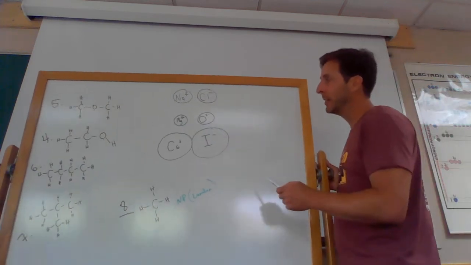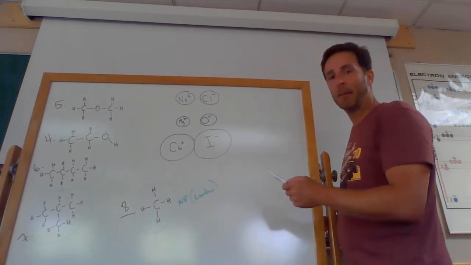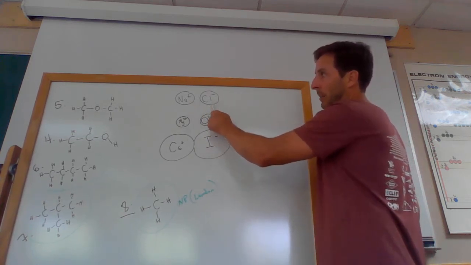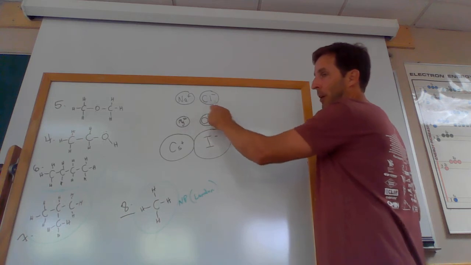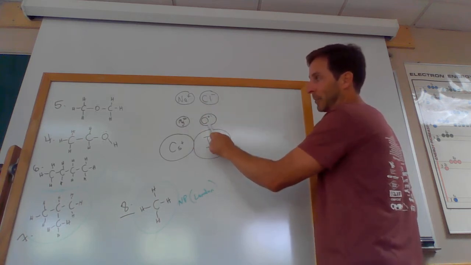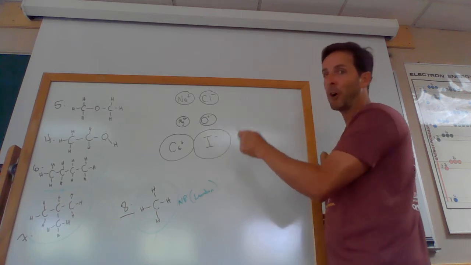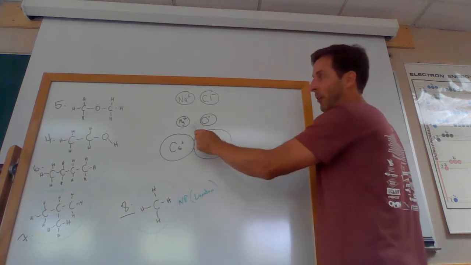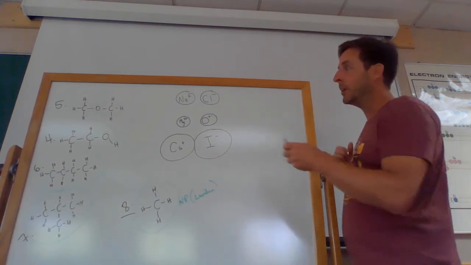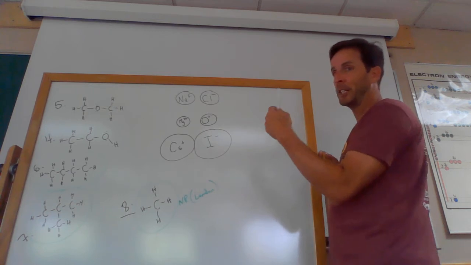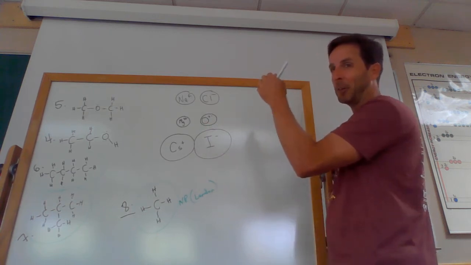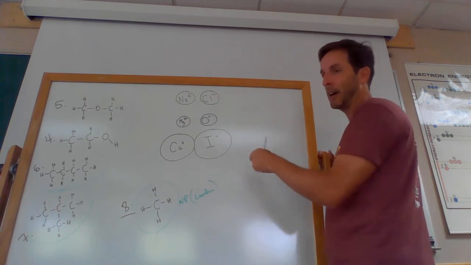When I compare these, the first thing I might do is look at the charge. Sodium chloride is +1 and -1. There's a certain attraction between charges of +1 and -1, but then magnesium oxide is +2 and -2. That's more charge. If the charges are greater, then the attraction between them will be stronger. So MgO, because of the increased charge, is probably going to have a stronger force of attraction, which means it'll have a higher melting point and boiling point than NaCl.